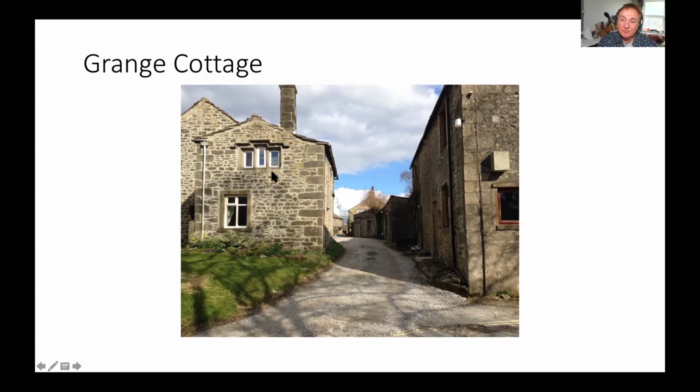This is one of the older properties in Linton. It's got a date stone on there. I'm just having a quick look here, 1602, I think it is, on it. But above that, it's got the initials ITA, and they stand for John and Alice Topham. Like I said, there wasn't the use of a J, and I think it was sometime in the late 1600s that J was introduced into the alphabet. And again, these properties here were barns to the farm around here, and are now being converted into houses.